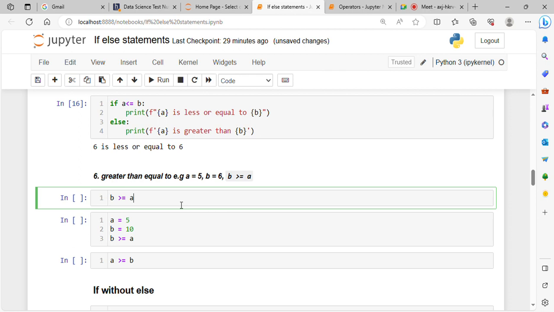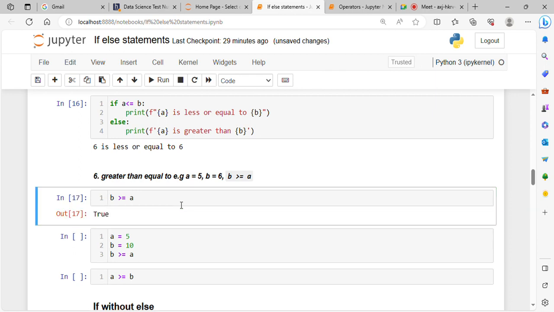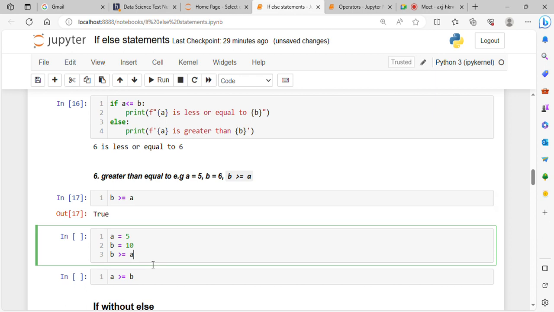What will be the output? True. It will be true because they are equal. It is true either they are equal or greater. Now a is 5, b is 10, and I am using b greater than or equals to a. What will be the output?